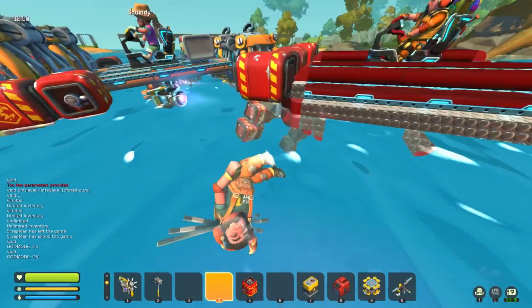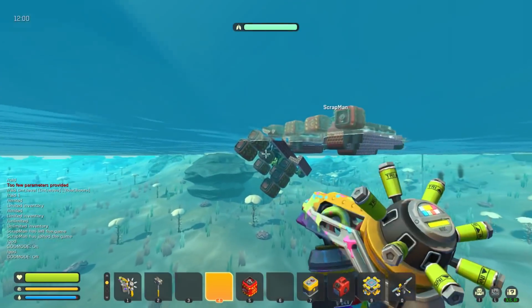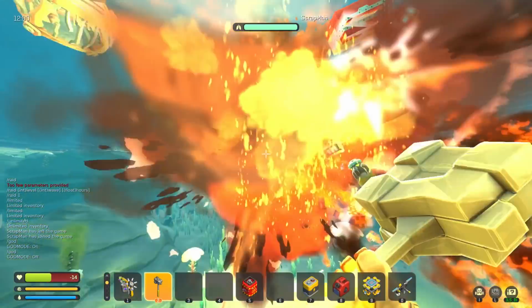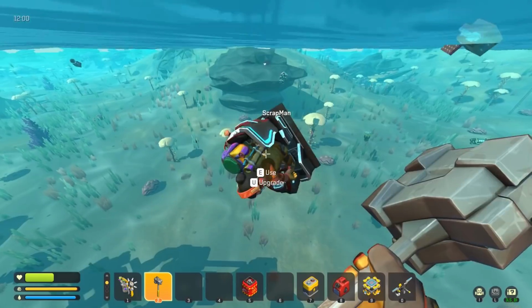What if I turn off God mode? Oh. That might help. Oh. No. Still not doing anything. Wait, what if I hit it with a hammer? Oh, I hit it with a hammer. Oh, there we go. I'm still in my seat, floating in the water.